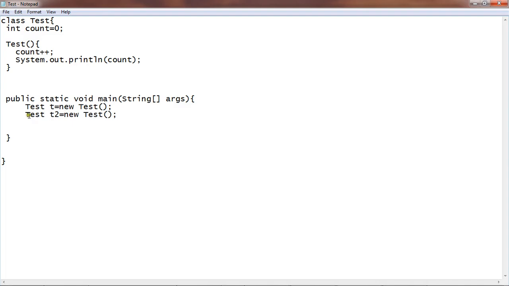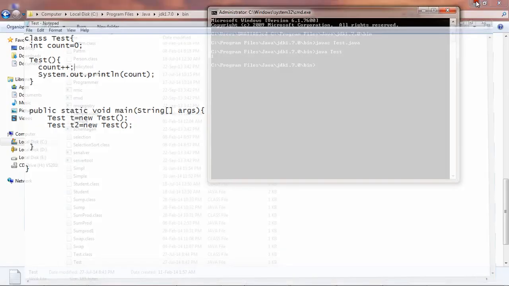By instantiating this class again, the control will again go inside this constructor, and now the second time count plus plus will happen. But actually the value of count was 1, and now it must have been 2. But when we see the output, we'll save this file and then we will see the output.